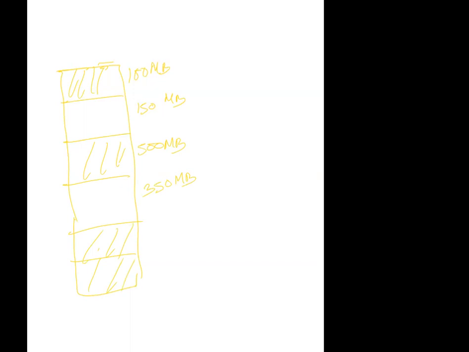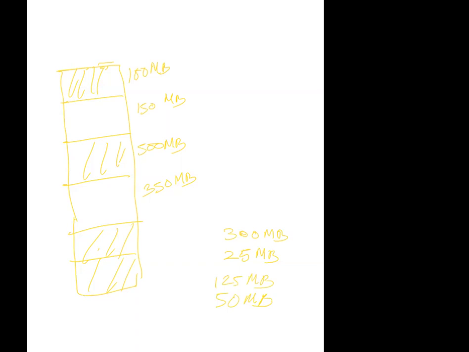Our process sizes: we are working on a 300 MB process, and next is a 25 MB process, and next is 125 MB, and next is 50 MB.